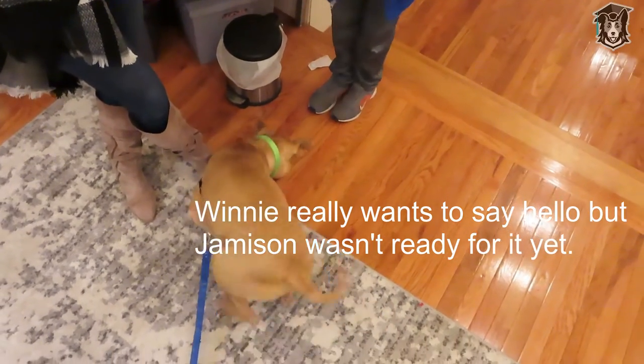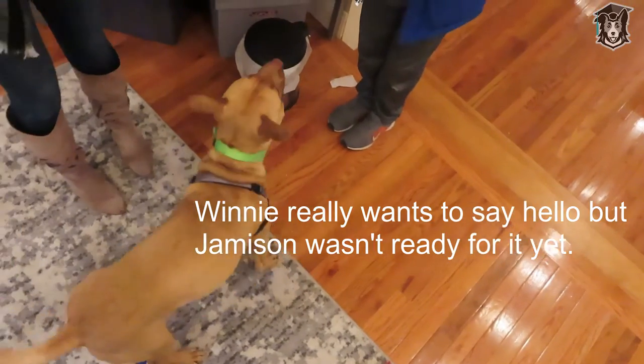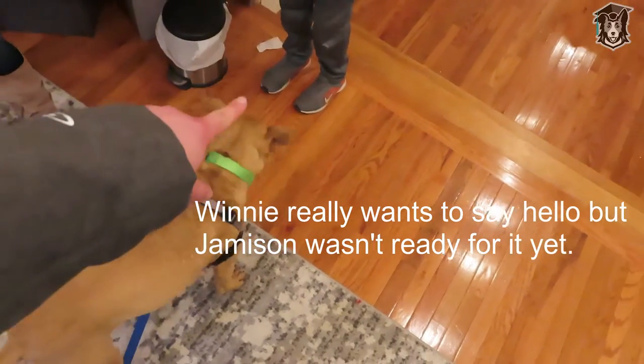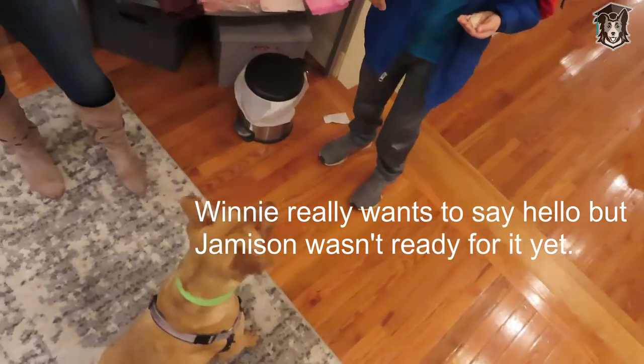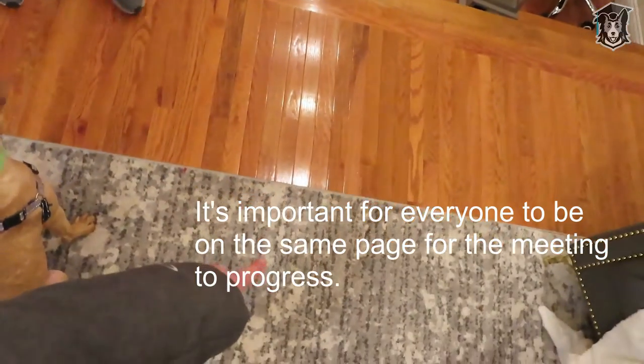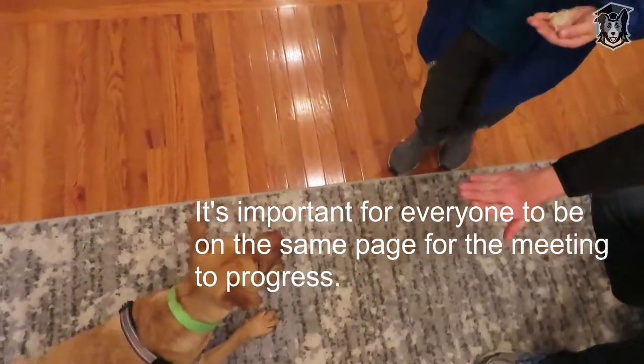Easy. She can't reach it, babe. You gotta get it closer, buddy. Yep, so watch how close you are, man. I don't want you to be so close to those stairs. That's what I just told them. Why don't you go ahead, stand right here on the carpet. There you go. Stay. Yep, good. Stay. Right over there. Down.